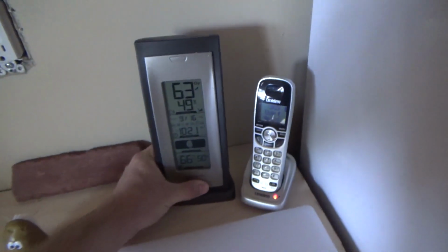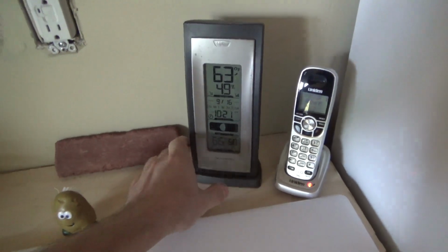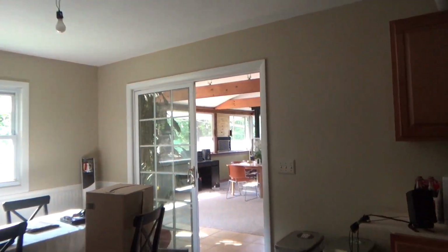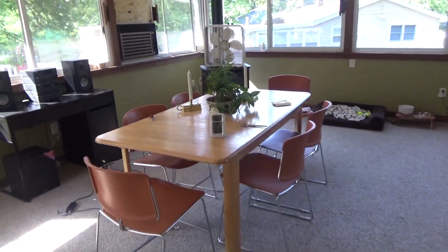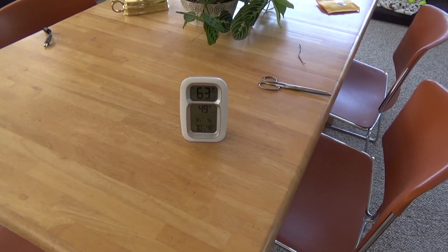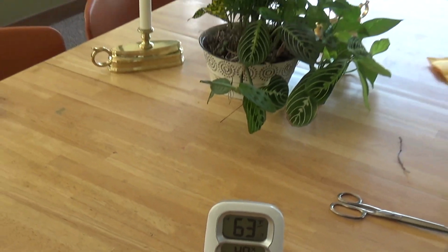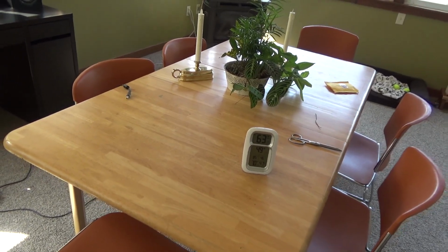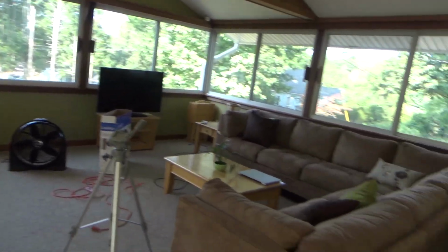The kitchen is 66. And it went down to 65. So a little bit cool in here, but that's because of the windows in this room. So this room is actually warmer than the rest of the house. This room is now 70, which I know was not the case last night. When I went to sleep, it was already into the 60s in here. So I think the sun is going to make this room not that difficult to heat, at least on a sunny day, because the sun just radiates in through all the windows and through the ceiling, lack of the attic, whatever.